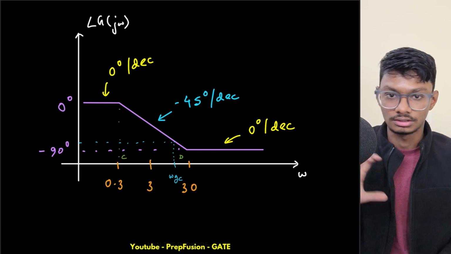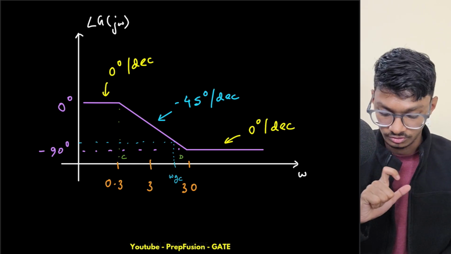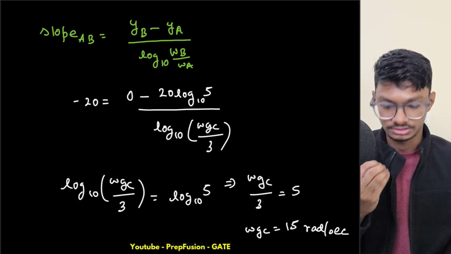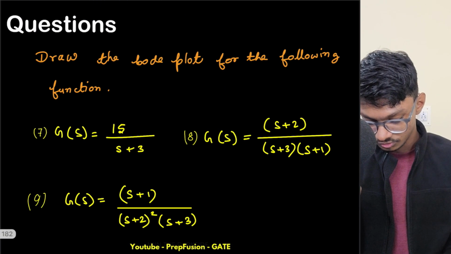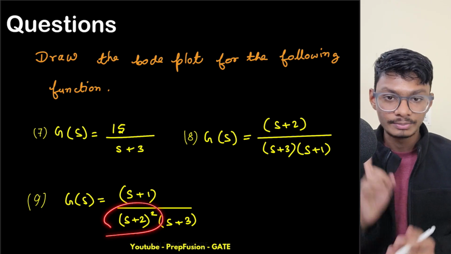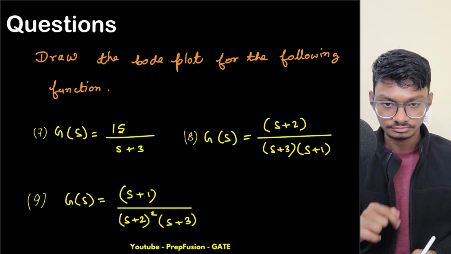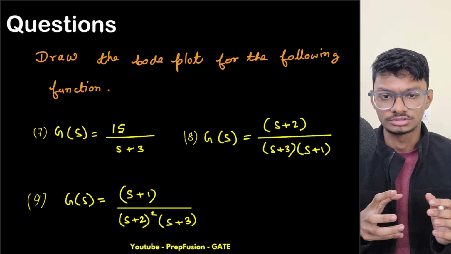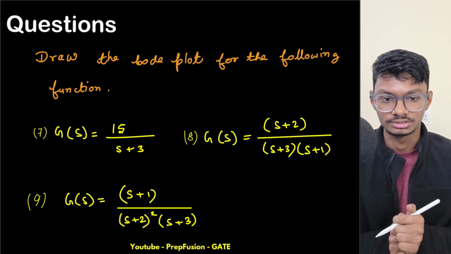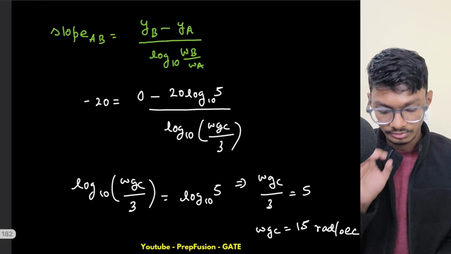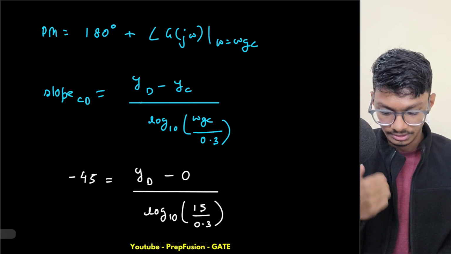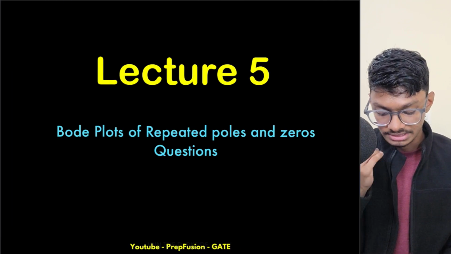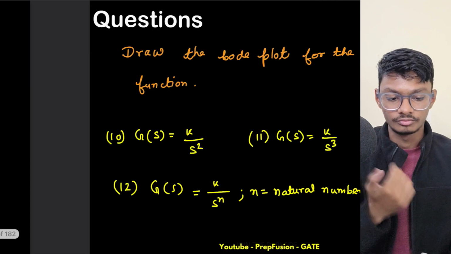We solved how to plot the Bode plot with step by step methods, right? We still solved it slowly, but after this we'll solve it very fast. But here this question was still left. We had repeated real poles. How to plot the Bode plot for this? I haven't taught you anything about repeated poles, like what happens to the slope and other things. So first, let's clear our basics for repeated poles, then we'll solve that question.